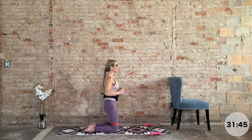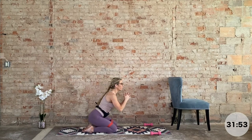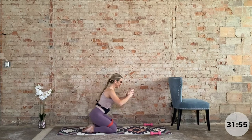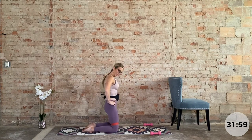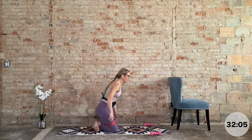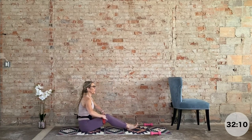Last 8, 7, 6, 5, 4. Then we hold and pulse in 3, 2, 1. Now little pulses in 8, 7, 6, 5, 4, 3, 2, 1. Cross at the ankles. We're bringing the legs out in front. We're coming into some abdominal work. Adjust your band as needed.